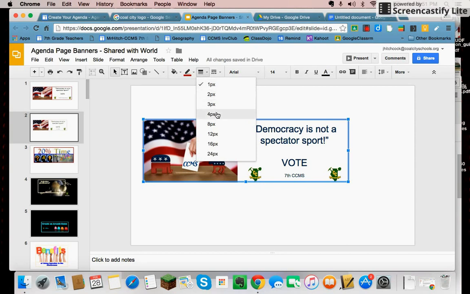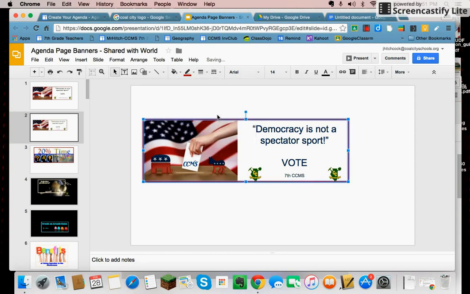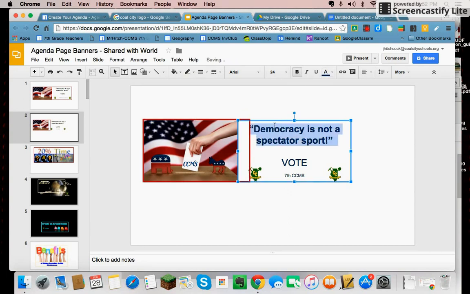Then I want my line to be red, and I want a thicker line so it kind of shows up. Let's see how that looks. That looks all right. So there's a banner there if I want. And if I want to get to the text or anything underneath this, I got to move this out of the way. Let me see here. I want to make this a little bolder. Okay. And let's bring that back over.